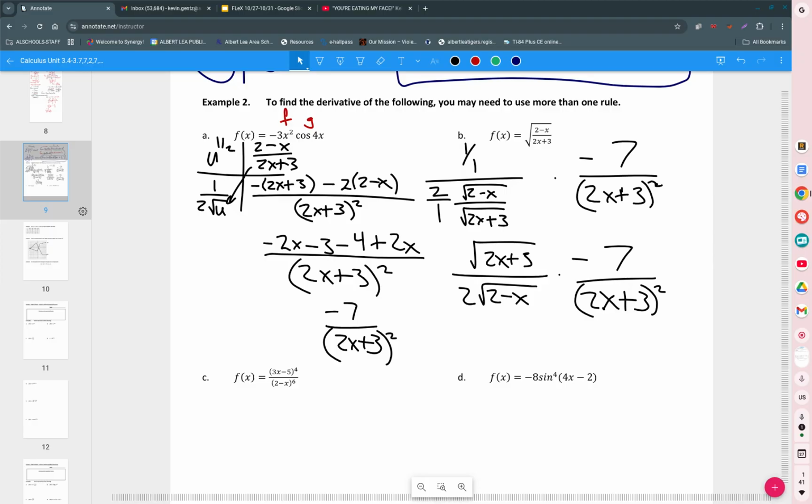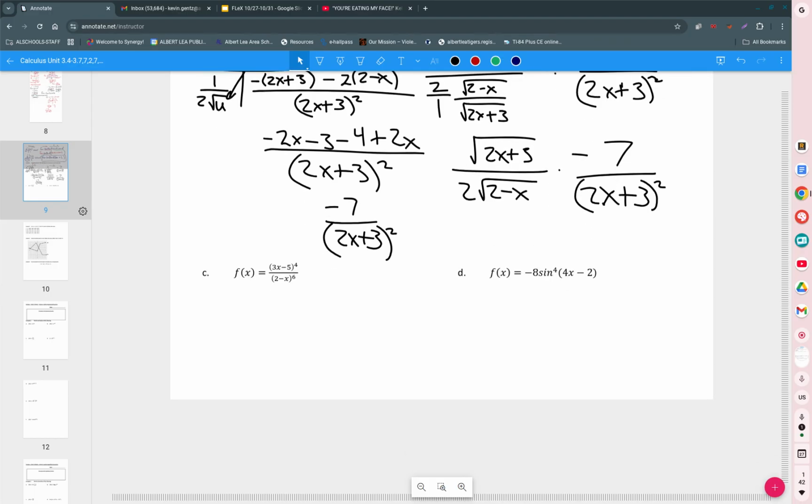Why are we multiplying those two together in the first place? Because the chain rule says that you take the derivative of this guy, which is here, and multiply by the derivative of that guy, which is there. Multiply those two together. So I'm trying to simplify this complex fraction, so I have a 1 over 1 divided by that. So I'm going to take 1 over 1 multiplied by the reciprocal of that, which is going to give me this right here. This piece is going to come to the top, that piece is going to go to the bottom.